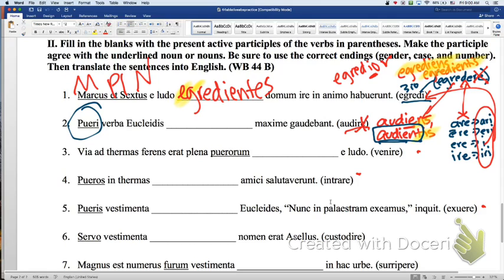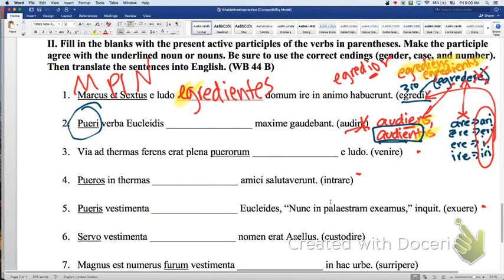Remember that 1, 2, 3, 4 that we wrote down when we looked at these in chapter 39 on our last test? Okay, but this is just more practice with that. So that's what you're going to do, and then you're going to go through and translate the sentences. If you would like to do it with a partner, that's great with me.